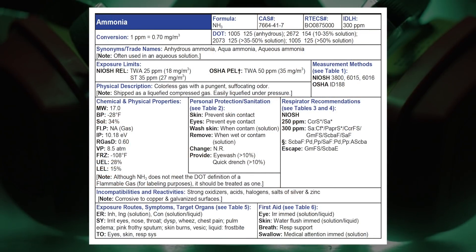Vapor pressure is 8.5 ATM — ATM means gas, so it wants to be a gas, always pushing out. We predicted heavier than air, but the molecular weight is 17, which is less than 29. The relative gas density is 0.6 — so going up, lighter than air. This can be helpful, especially if ventilation fans are working and can get some of the product out for us.